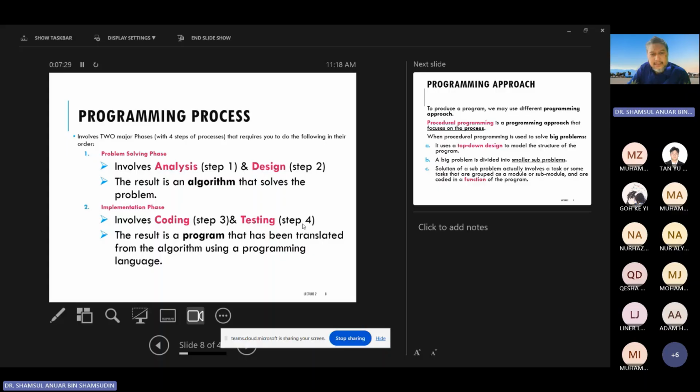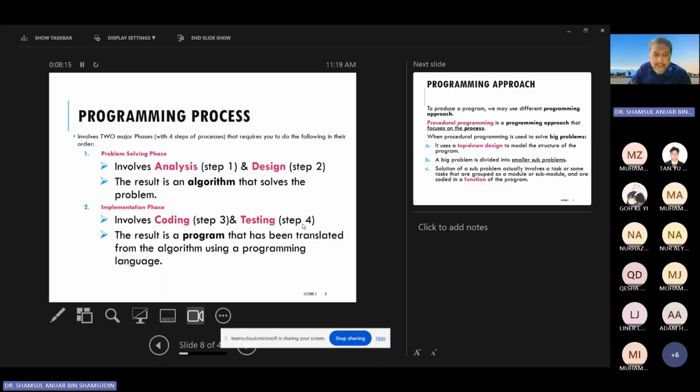The algorithm is kind of like the steps, or maybe the recipe, that if you follow this recipe, you follow the method, you can solve the problem. And probably there are many methods out there to solve the same problem. Okay, and then the second part is to implement the solution. So the first step, problem solving, is like the planning phase, and then the implementation part is the execution phase.